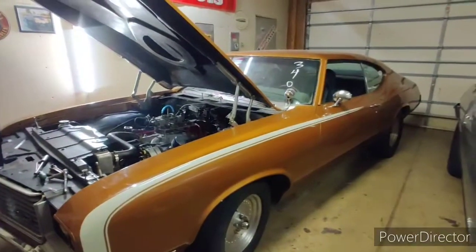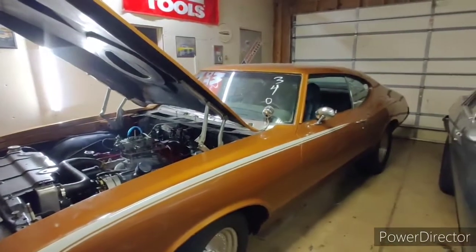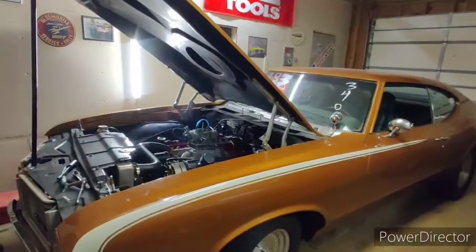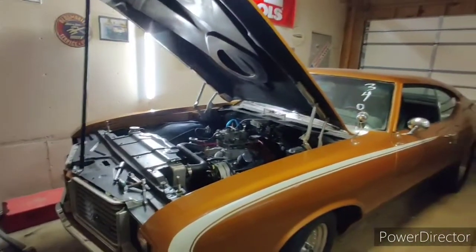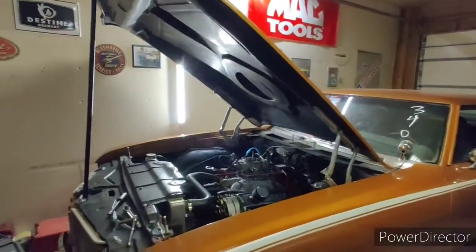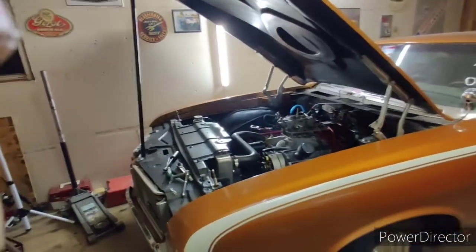I might take out a couple inches of travel — two inches maximum from what I've seen. Raising it up raises the back of the car too, so you have to remember the body separates a little on this car, and the rear end still rises slightly. I'm also going to check the valves and tighten the valve lash back up two thou — I always ran them at 24 thou, tried 26 and didn't see any gains. So I'm going back to 24, and I'll bring my timing light to sort out the timing at the track.